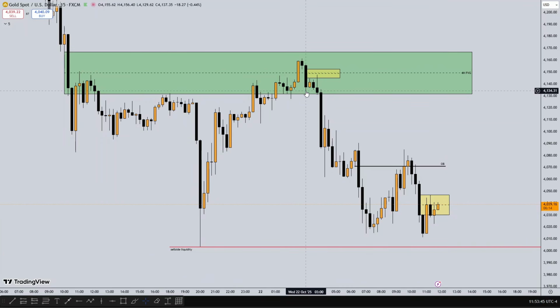But clearly you can see how the 15 minute is easy to align when there is a 4-hour bias. You identify your bias with the concept which was explained. 15 minutes, you use it for your entry. As soon as the 15 minutes is in a downtrend or is in a trend aligned with the 4-hour, those are the times you look for your entry and wait for price to trade to your target. Now I'll be doing an example on a buy scenario, which in this example, this is the sell scenario. I'll be doing an example on a buy scenario.